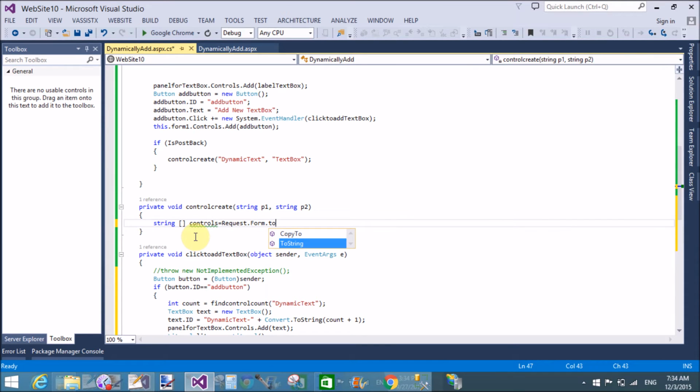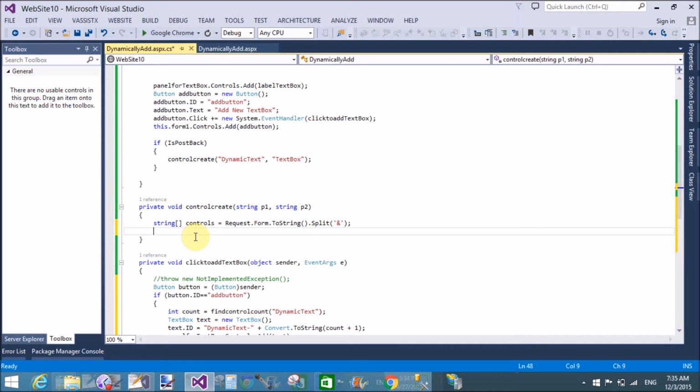So that checks how many controls are added in the panel control. So add an array of the controls, string type array, request.form.toString.split and sign.